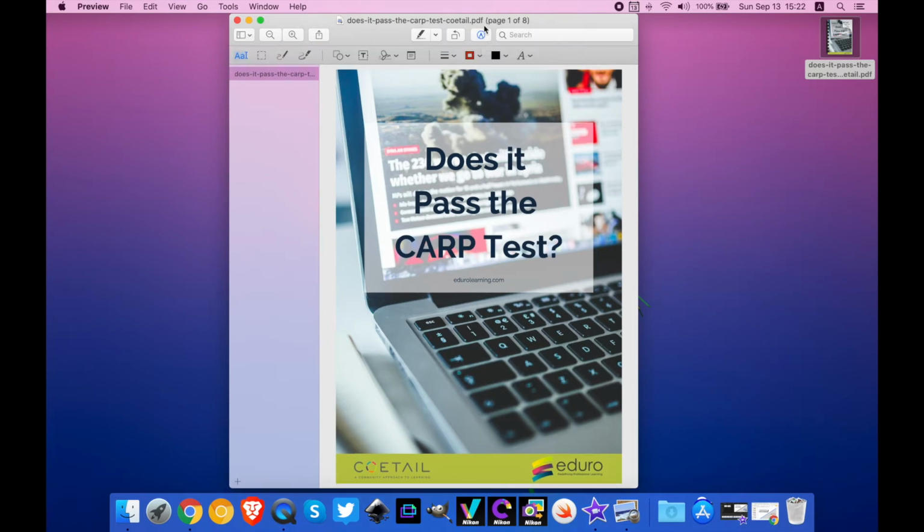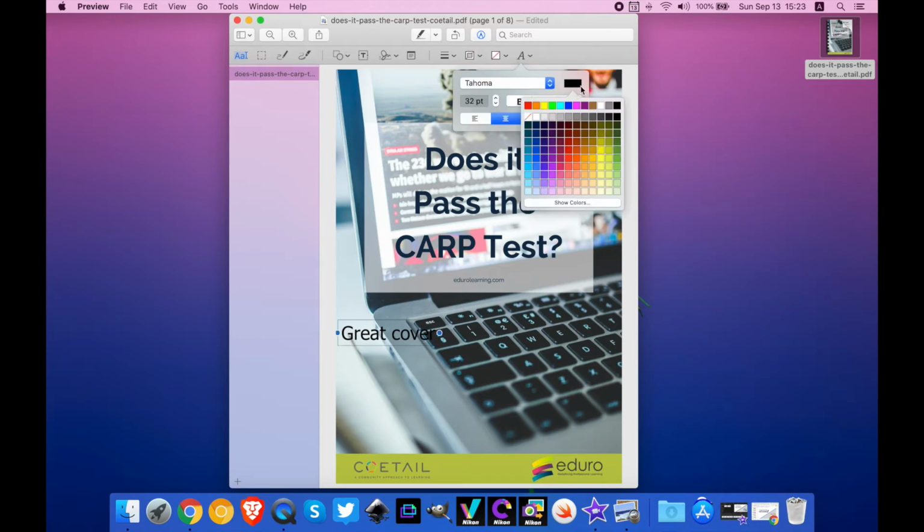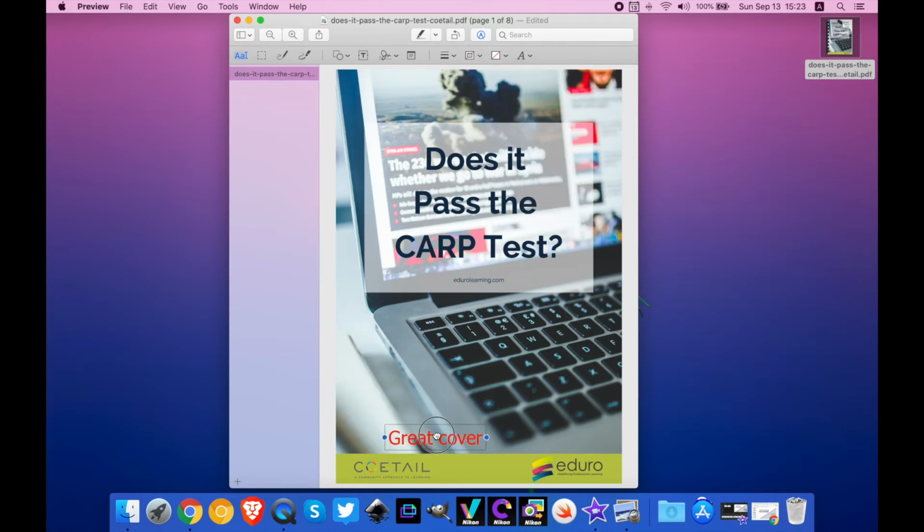So first click on the markup bar and we can annotate this. To annotate, click the T and then you can start typing in what you want. Now this is kind of hard to see, so we can change the color. Click it, click the A, click the color box, and I want it red. And maybe it would be good to put it somewhere easier to see.